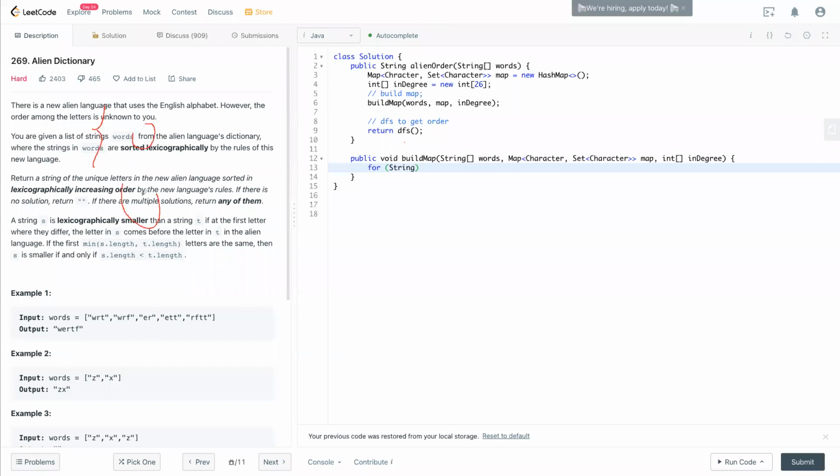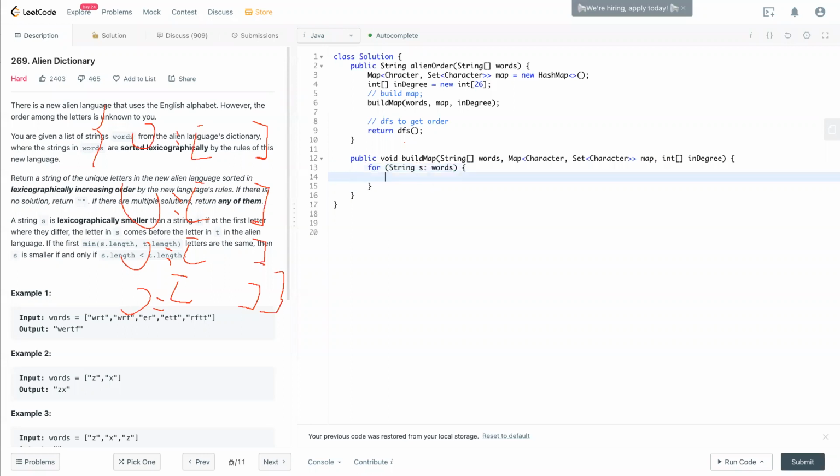To build those, we put each character as a key, so we can put the later character for that key. So we loop through the whole entire words, and another for loop for every character C in those words.